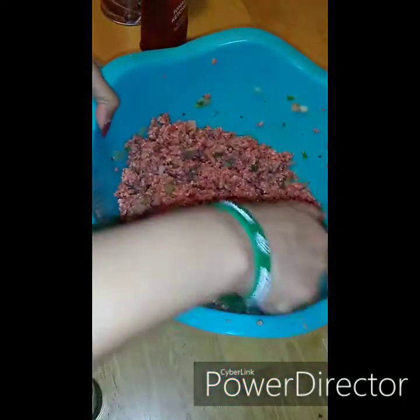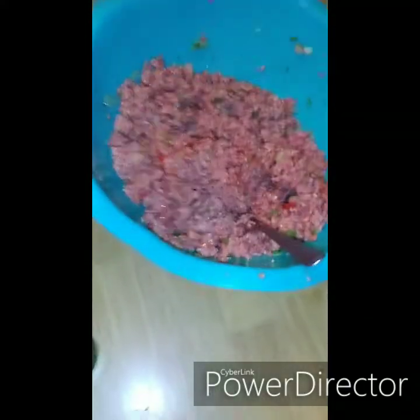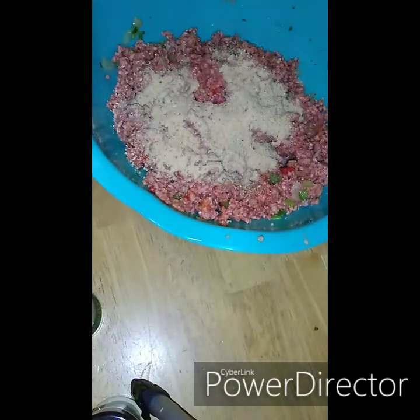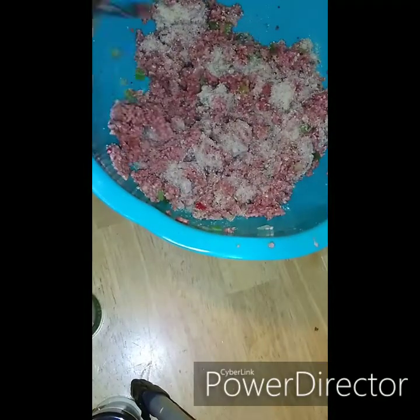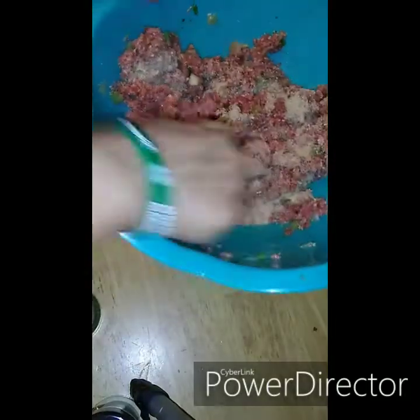Okay. It's always better to make more in case you need more than to have less and to need more. So, what we're doing, I usually put about a cup in here and start with it. And if we need more, we'll add more. Be able to tell by your consistency.